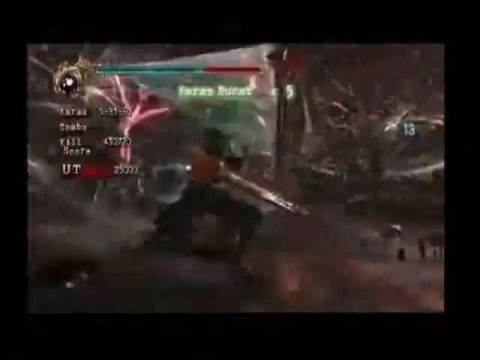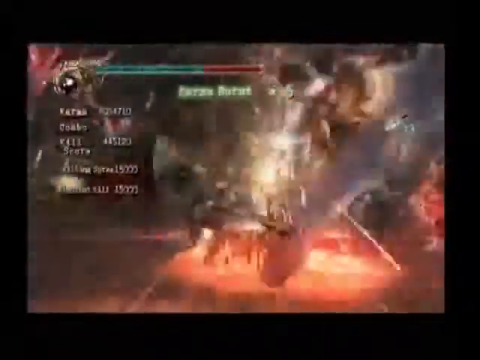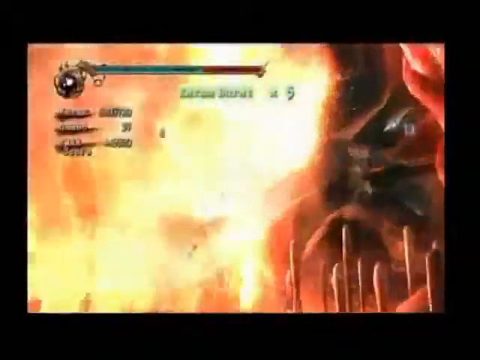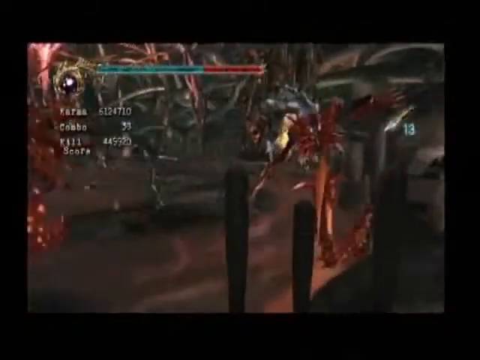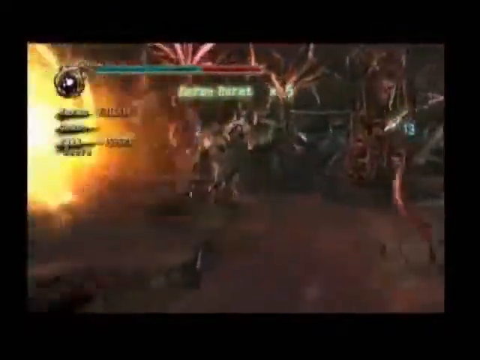Now again, just use the regular Tonfa UTs for this. I think this is the time where it goes really well for me, and everything just gets turned into bits and pieces with the UTs. It really shows just how devastating the Tonfa UT is against enemies that can be delimbed. So just keep chaining UTs over and over again.